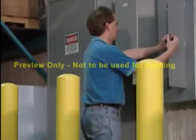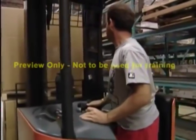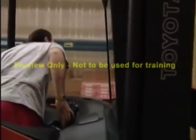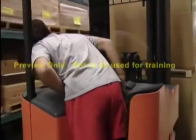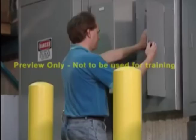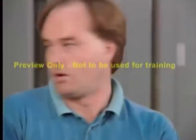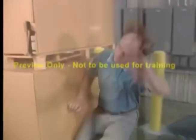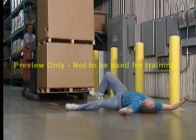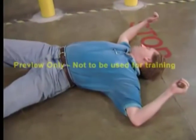While Paul Baker was traveling down an aisle, he could not see Jeff at the electrical panel. Paul's load was high, but he did not take the time to turn his truck around and travel in reverse with the load properly positioned. Even though he looked side to side, his vision was greatly hindered. At just the wrong time, Jeff walked out in the aisle as Paul drove by. As a result, Jeff suffered a broken leg and mild concussion.